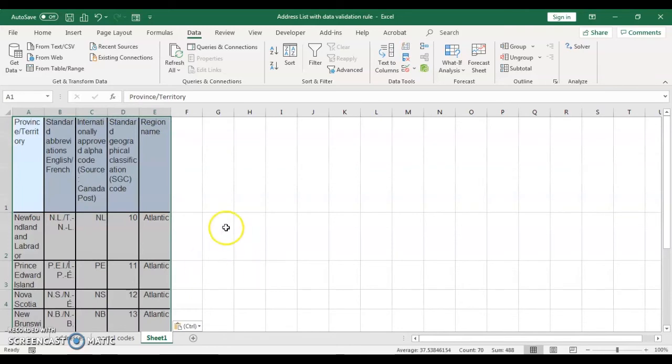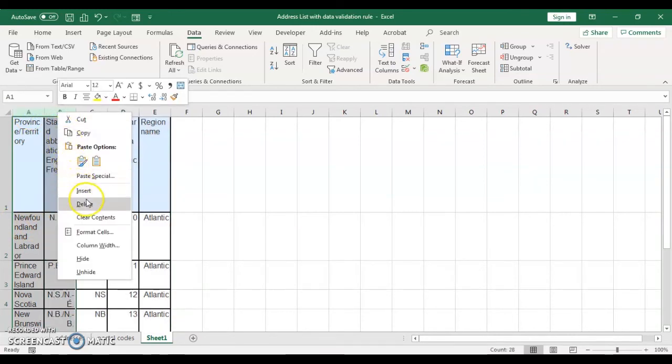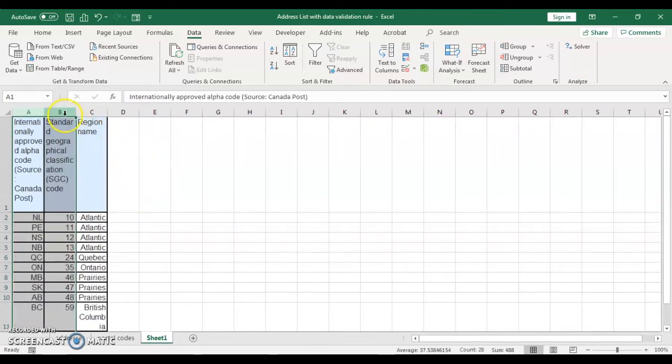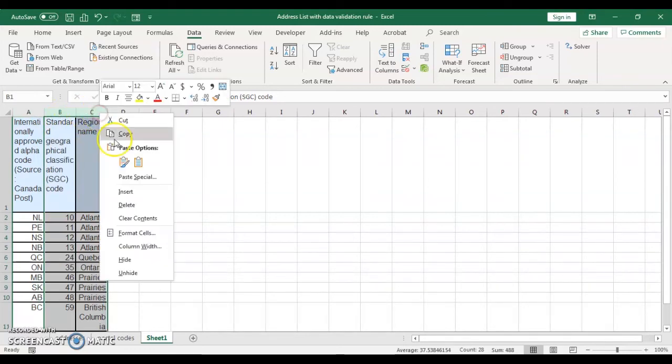And what I'm going to find is that it puts the entire table in, but in turn I'm going to just get rid of the stuff that I don't need. So I'm going to highlight these two columns, right click, and I will delete them. The same idea, I'll click and drag through the letters representing the columns, and I will get rid of those two.